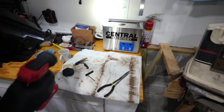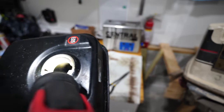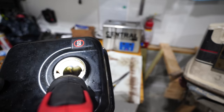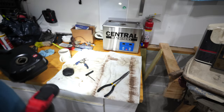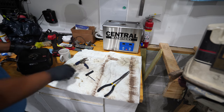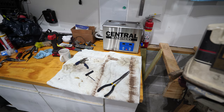And I did verify that, I don't know if you can see it, there's a filter in there on the inside where the fuel comes out. I made sure that filter is unclogged and it actually drains. So we'll set this aside to reinstall.